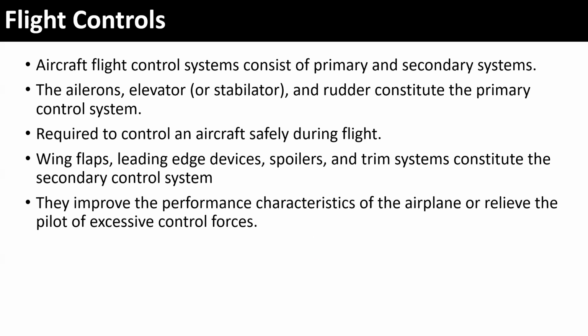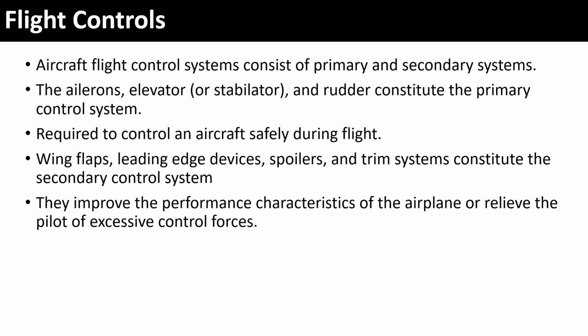In the primary control system, we're going to look at three. There's an acronym EAR, like your ears: the elevator, ailerons, and rudder. Those consist of our primary flight controls, and those are responsible for movement around the three axes of flight we discussed in the previous lesson. These are definitely required for flight. You can't go without these. If you have one of these systems missing, you can't control the airplane because that's what it's all about, right?